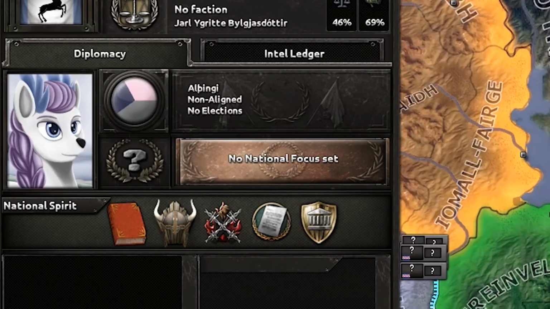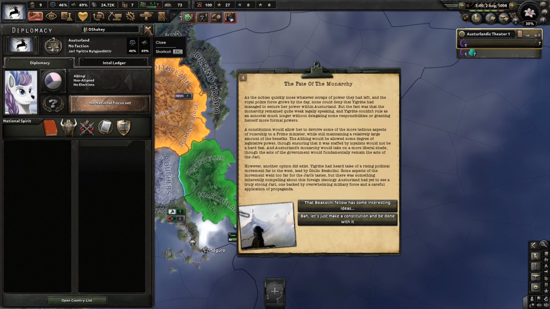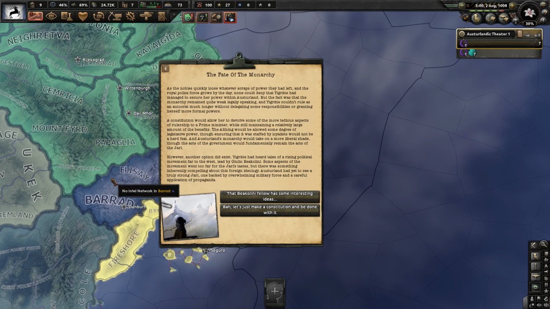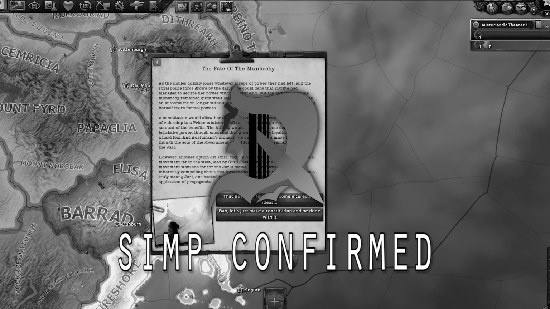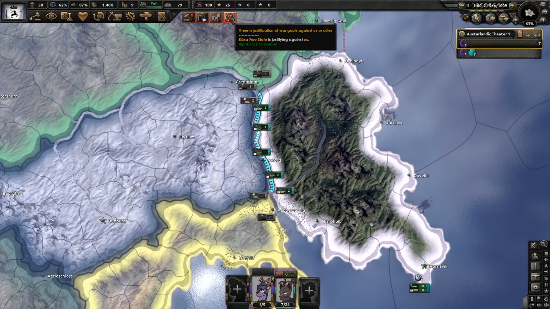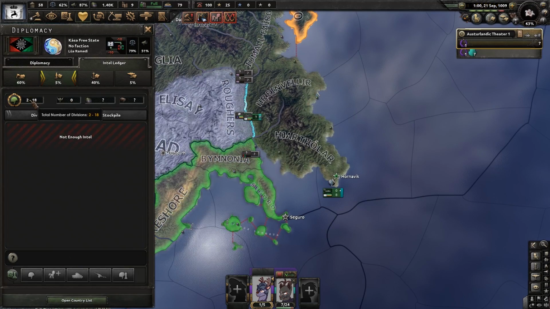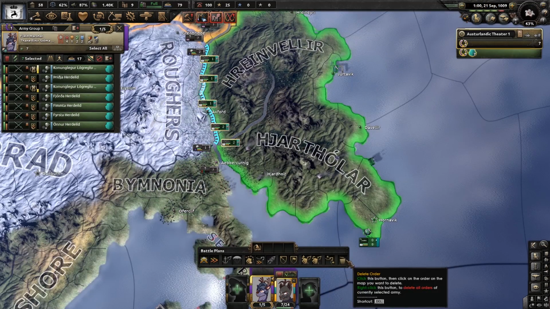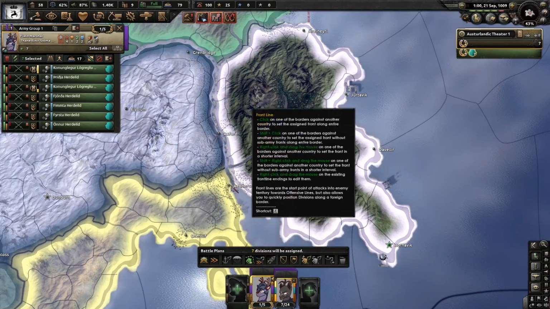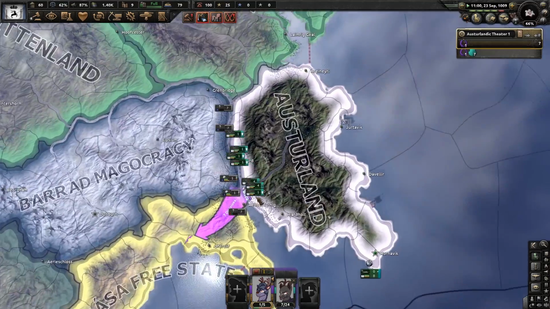Our leader, the Jarl, is obviously the best waifu, so we can't just make a constitution and not let her rule the country. Oh no, and it looks like the Casa Free State is justifying against us. I don't think they can be too powerful. Yeah, they probably have more divisions than us, but they're not that powerful, most likely. As long as no one from the River Coalition tries to go after us, we should be okay.